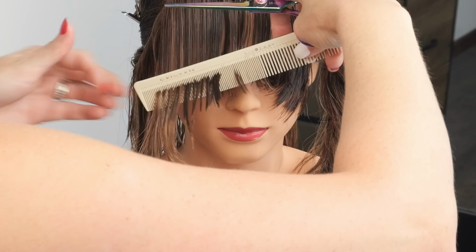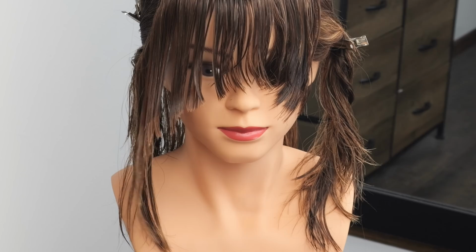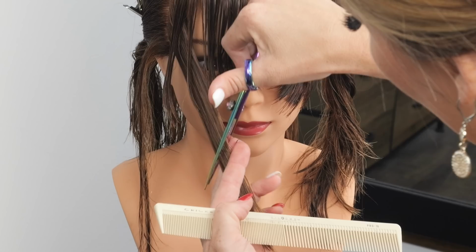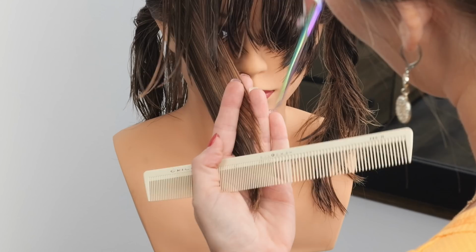I like to take a little bit at a time, essentially. Keep my fingers at an angle and your scissors and come up into it. And we're just gonna work our way down, again, taking a little bit at a time. Bring everything forward and cut.